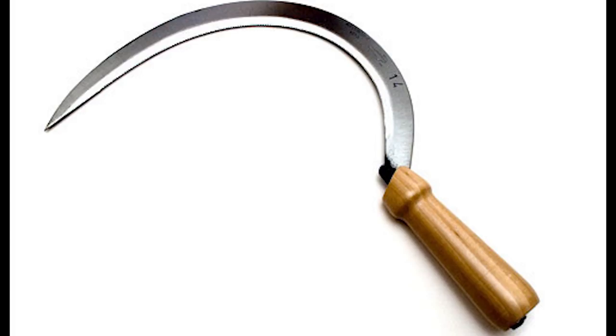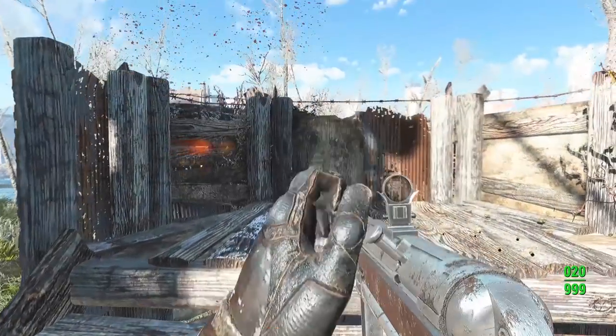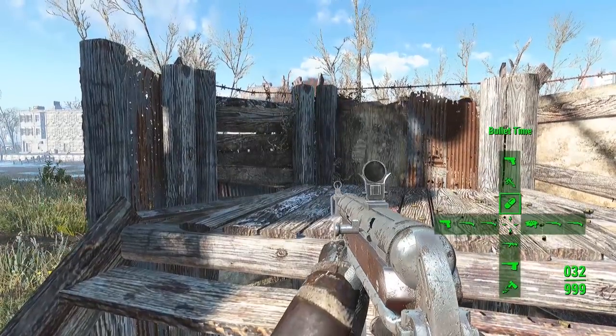I know what you're thinking, sickle, that doesn't sound cool at all, it doesn't even explode, baiters. How can I get excited if it doesn't blow shit up? Well, sickles are pretty cool, and I'll tell you why, imaginary person I just made up to make a point. First of all, death uses a sickle. Albeit it's a big, super badass sickle, but a sickle nonetheless.